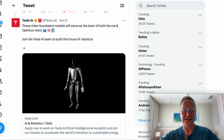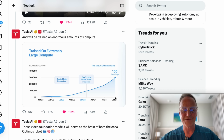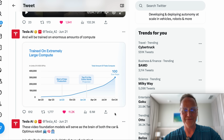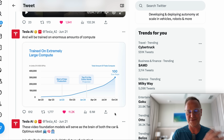But I think what we're looking at here, especially with this compute graph, is an incredible vision of what's going to happen. And again, not a pipe dream. They've already got this stuff in place. They're building out Dojo chips. They're purchasing A100s and H100s as fast as they can get a hold of them. So they're looking to become one of the top compute clusters or companies in the world entirely, not just for artificial intelligence with Dojo and everything, but generally speaking.